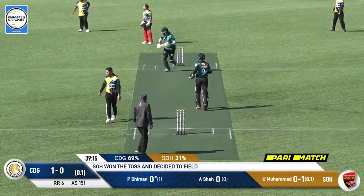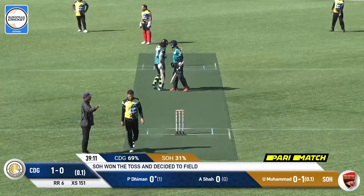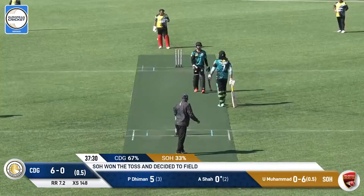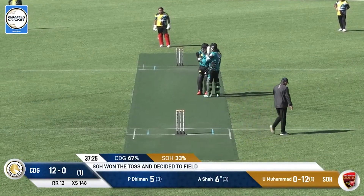That's a lovely looking stroke — it's a wide half volley and he just guides it through the gap, going away for four. That is a much more authoritative stroke, bang, into the wall. That'll be six, the first maximo of this game. And the first over, pretty good though from Mohamed — it only goes for 12 and the score is 12 for none.